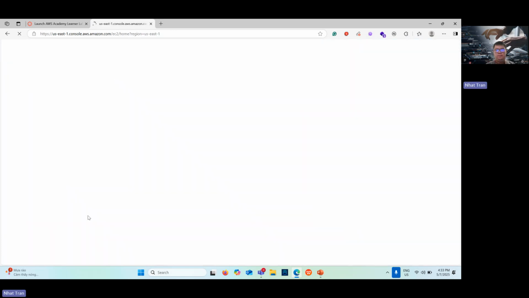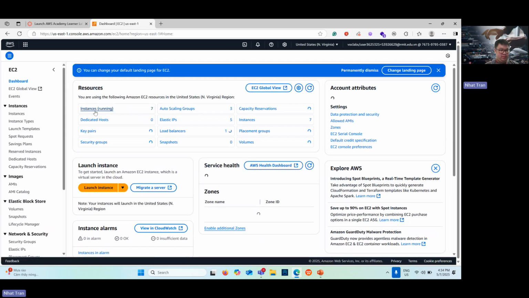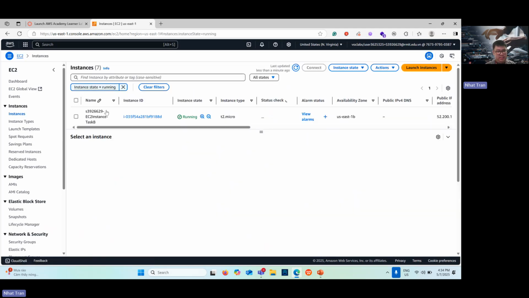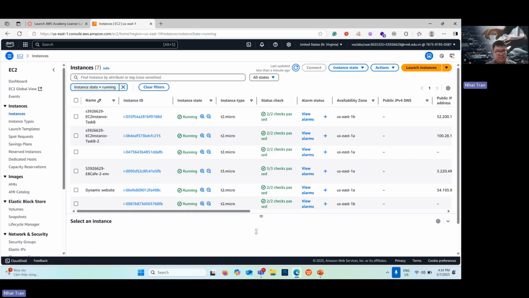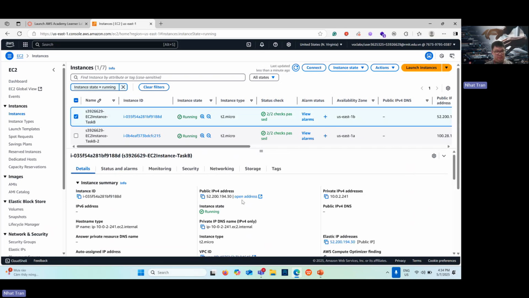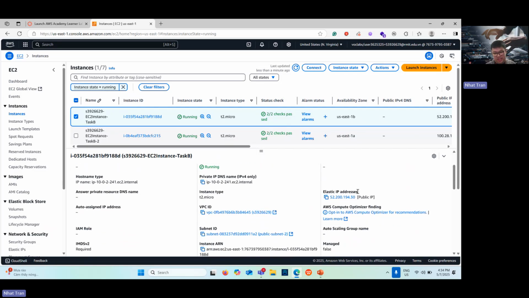EC2. Running and change the landing page, but not now. And here are the running EC2 instances. You can see this is the EC2 for task B. It has a public IP address, which is also the elastic IP allocated here, an IP that will not change even when you refresh the page.